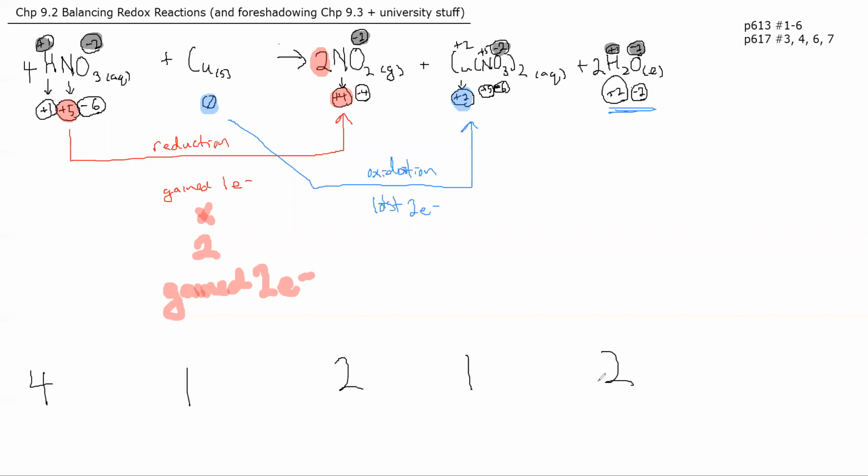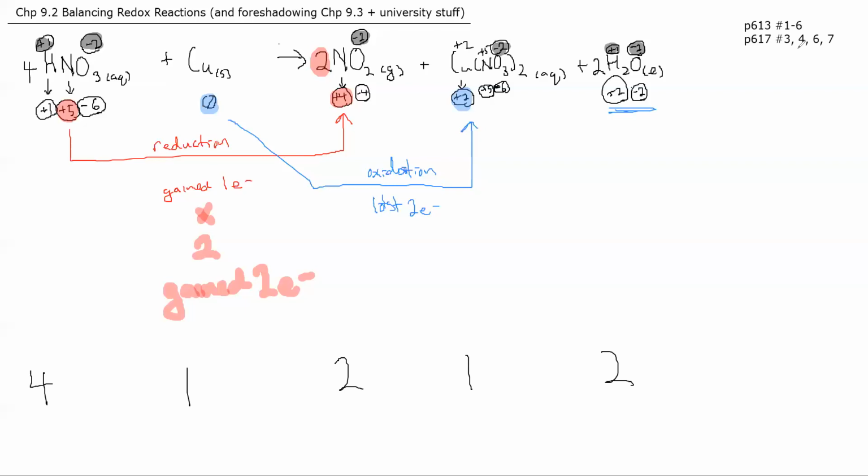That's it. So that might have been a bit of a handful. I intentionally went a little bit slow. How about we try the next one? Once again, you're gonna see another example of a redox reaction. You're gonna be balancing, but sample problem 2 from the textbook, that's page 610, is going to be done in an acidic environment. Okay, and you'll see that happen.